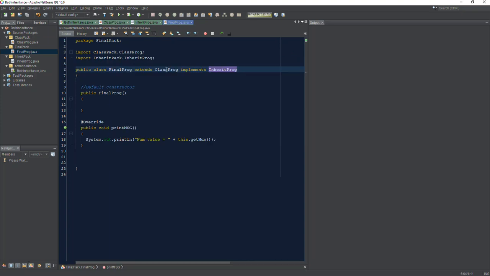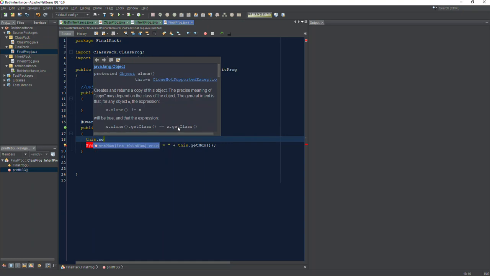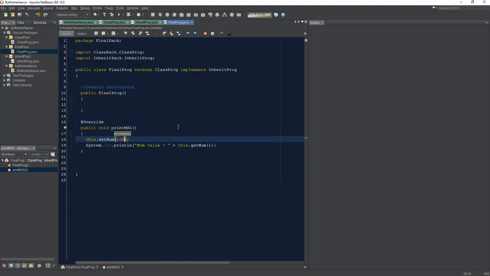So in the final program we are inheriting the class object with the keyword called extends, and we are implementing the methods as declared inside the body of the interface class, and it is inherited with the keyword called implements, which is the printMessage. We are trying to print the value of num, which is actually coming from the class Prog. But first we have to initialize the value of num. So we just put a default value of 100. Remember, we are doing this in the printMessage, which is coming from the interface.